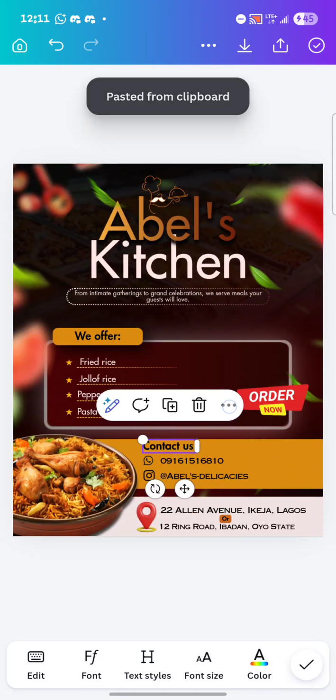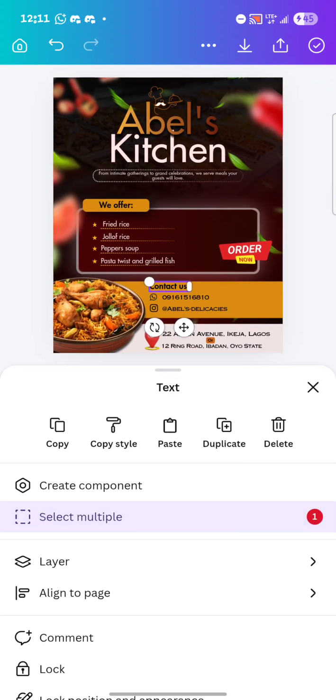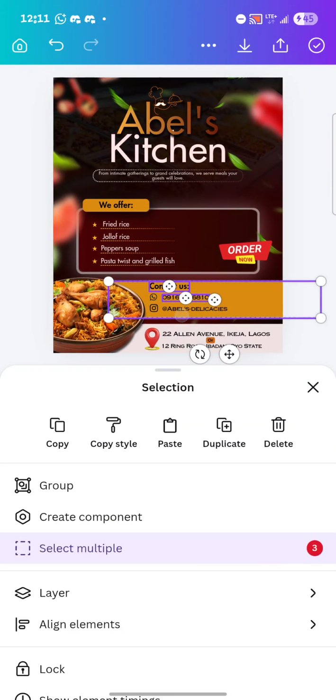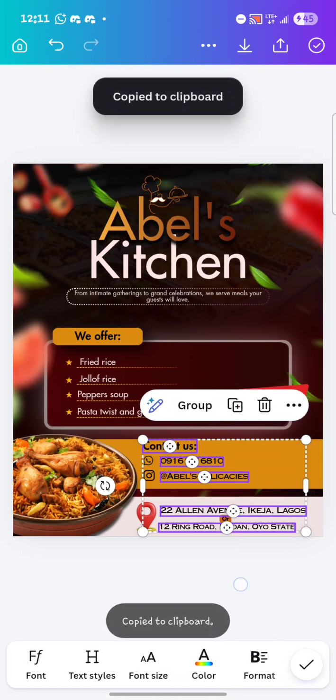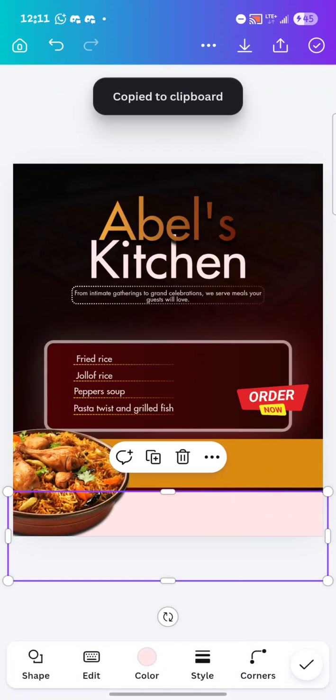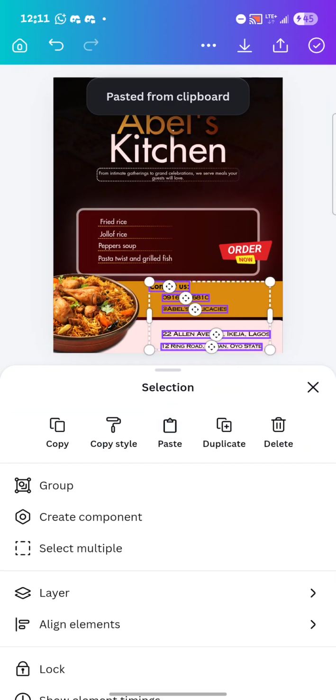Also, this text, contact us, select, let me just copy. I used a different font for some of this stuff that I wrote over here. Let me just drop this one and explain it.